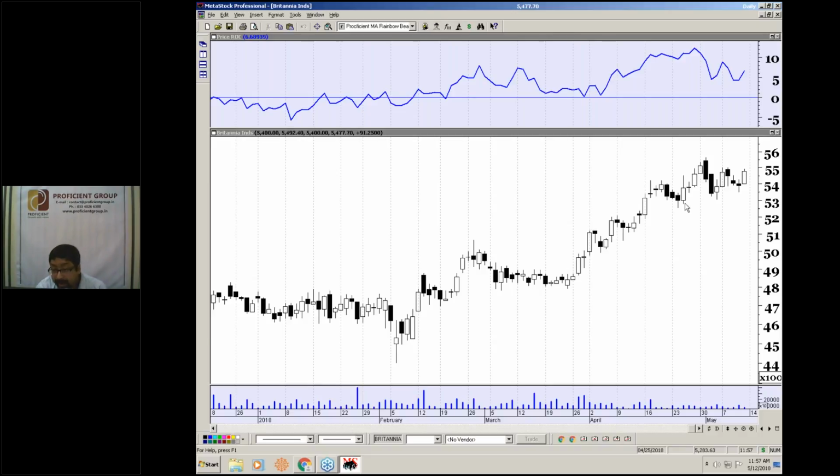And that too making nearly a similar bottom, two bottoms at nearly similar prices. So chances are high that the primary uptrend will continue from here, and one can also trade Britannia from the long side. You have to keep a stop loss at around 53.50 levels or 53.40 levels to be precise, and trade long, right? So Britannia is another of our picks in this sector.